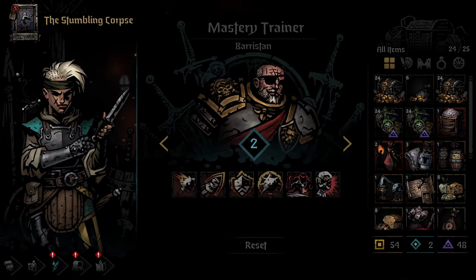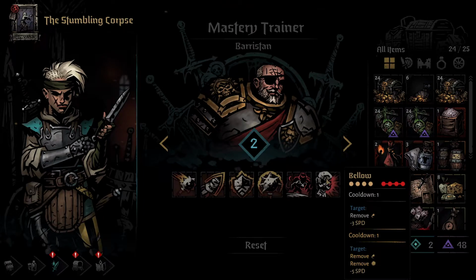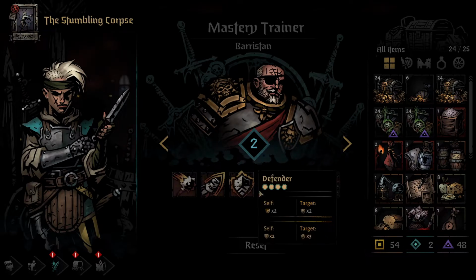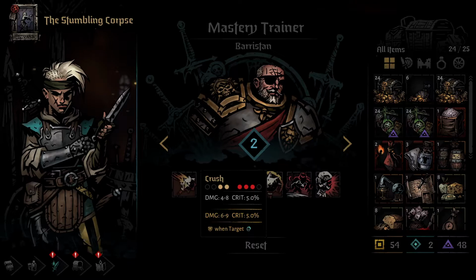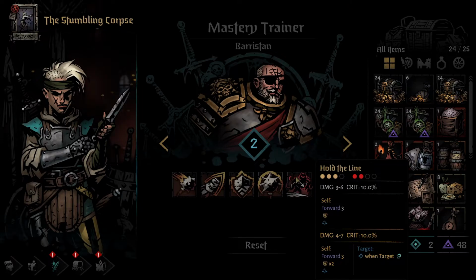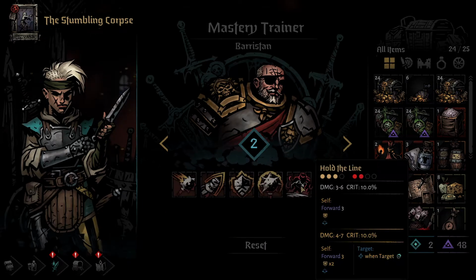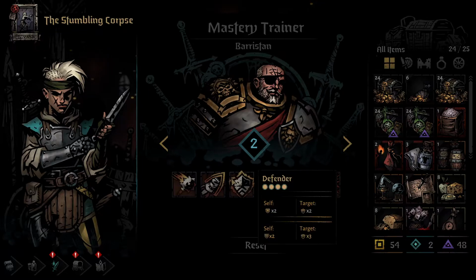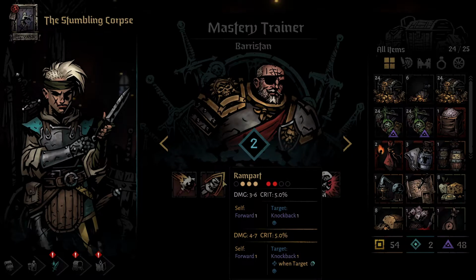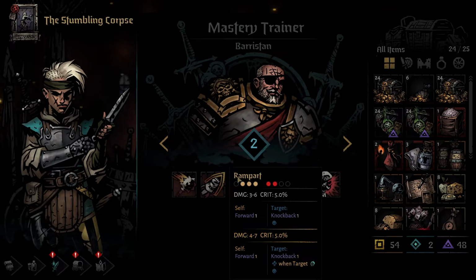So the first things I would upgrade would probably be Bellow. Now I'd probably be like Bolster or Defender, depending on which one I want. Then Bellow, then probably Crush, just so he has some good damage. I don't really have a lot of wombo combo in my beginning party. I'm sure there's other heroes when you get later in the game that have wombo, but since you don't have that and you're starting, I don't think upgrading Hold the Line or Rampart are very good, because their upgrades only really come into effect when you have the wombo.